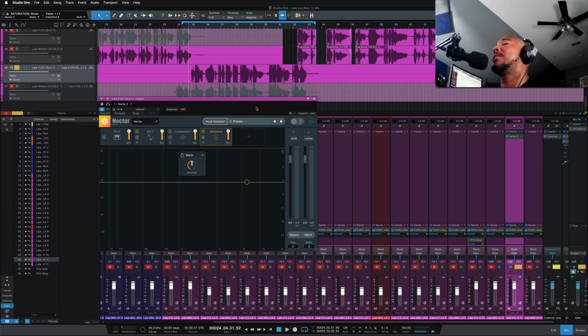So there's a look at Nectar 3 Plus from iZotope. Normally when I'm using this, it's for EQ and saturation. I have other plugins that I use instead of this for compression. This just doesn't get that LA-2A 1176 vibe for me with the compressor in here, but it's still a very usable compressor, and it can very easily be a one-stop shop for your vocals with just one plugin for processing.